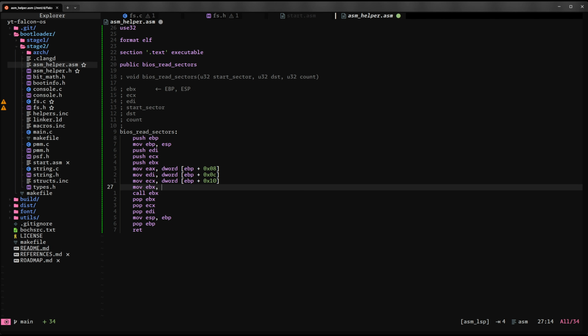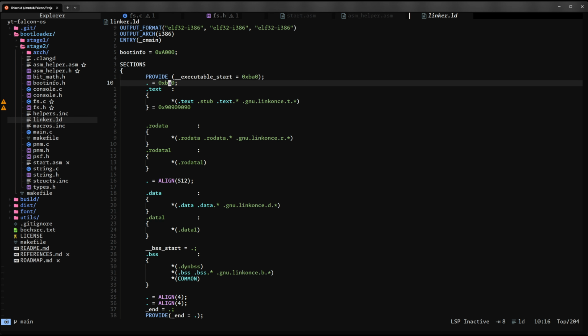Actually, let's change this to something so that it can build. And we'll put the new main address here, so that it can be linked correctly with the rest of our C program. So let's do that and come back.